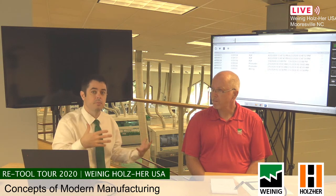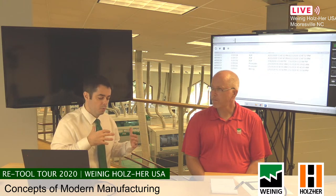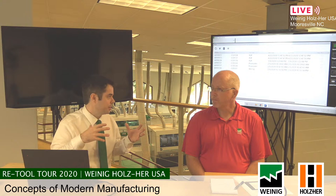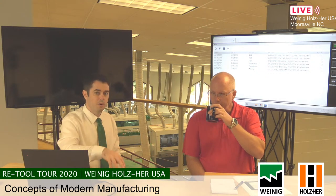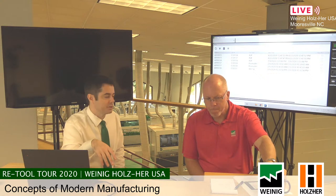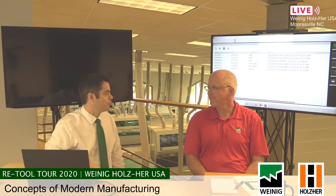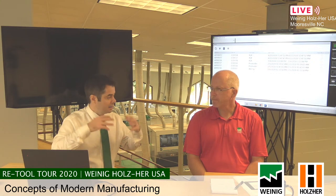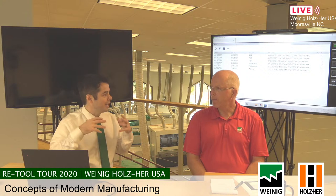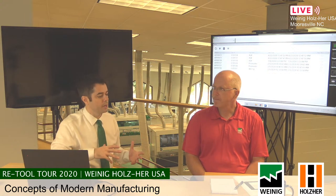To recap the high points: we're talking about generating all the logic for custom pieces at order entry. When we say 'order entry,' we mean: I want this door in this style with these dimensions, five of them out of oak, for this kitchen. We're talking about the high-level order entry — not part entry — and also what choices you're exposing in the software for your customer to select.